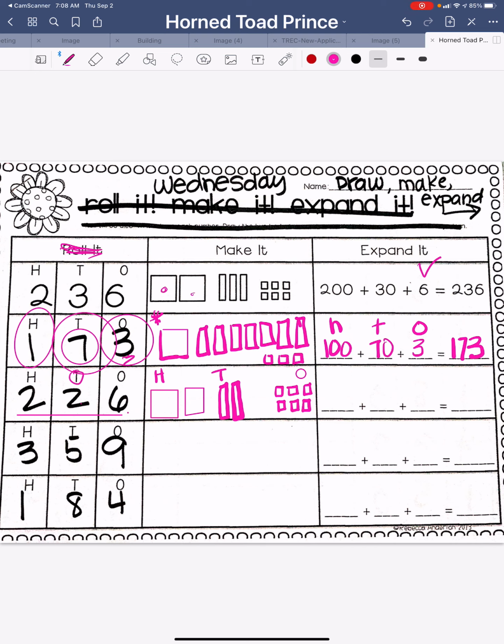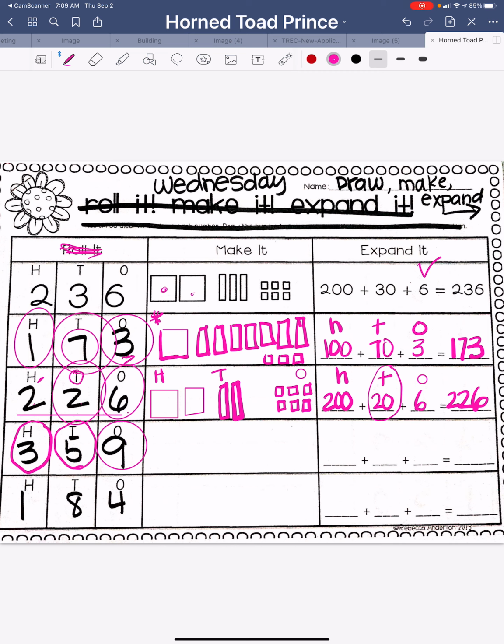All right, so now I want to write that in expanded form. So here I'm going to write my hundreds here, my tens here, and my ones here. So I've got 200, so that I write 200 like this, okay? And then I've got 2 tens, and so 2 times 10 is 20, and I wrote that in the tens place. And then for ones, I've got 6. 6 times 1 is 6, and so that gives me 276.